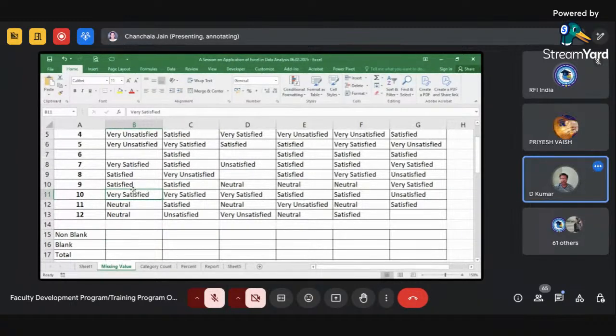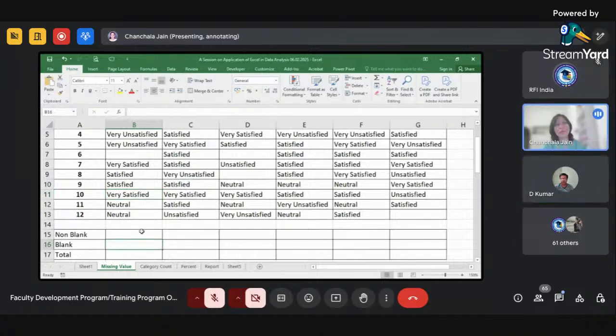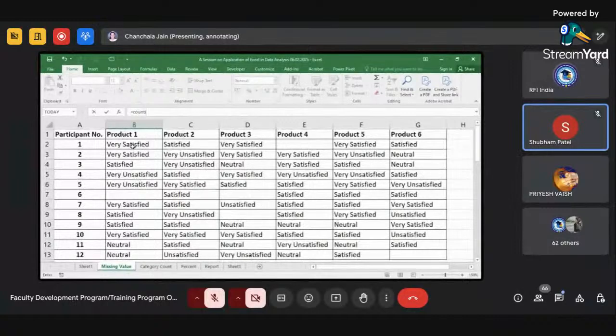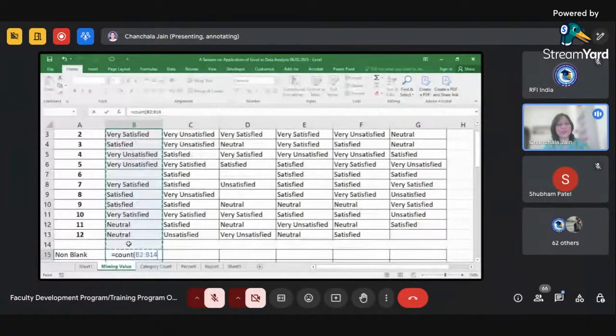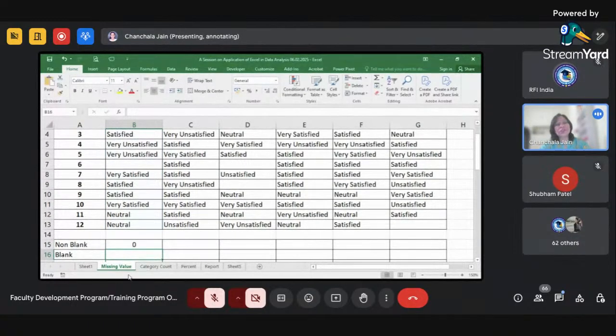Yes. So if you are performing along with me, it is good. I'll tell you now what you need to do. I am writing here equal, and then I'll type count. I think every one of you has heard about the count function in Excel. So I'm giving the range because this count function is asking you the range where you want to count something. I have selected the range. I'm pressing enter, but you can see it is coming 0.